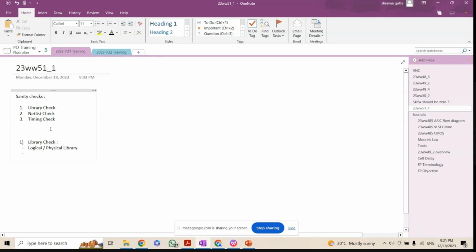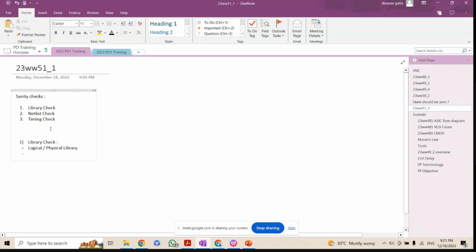If you have them, you need to immediately give feedback to your full chip team, or maybe the RTL. If you are the full chip owner, then you need to feedback to the RTL. Otherwise, if you are a block level engineer, then you need to feedback to your full chip guy, saying the netlist you provided has these kinds of issues, please correct them and release one more netlist.